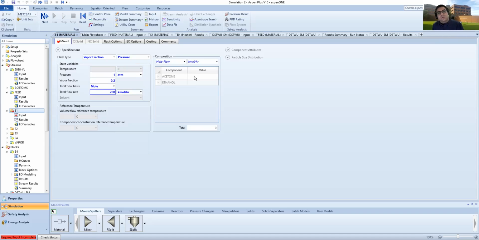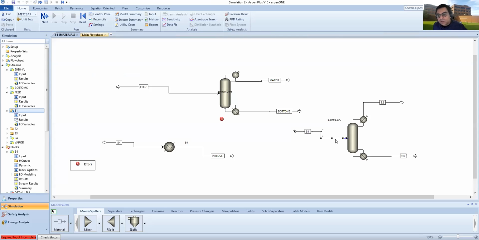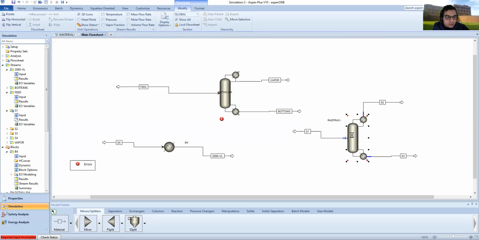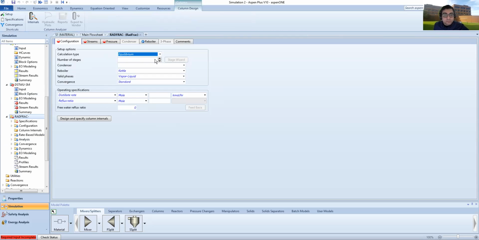So the mole fraction is just a given from the main stream. So here the Aspen is 0.4, this mole fraction is 0.4, and this one right here is 0.6. And I have my feed into this RadFrac model. Let me close all of these tabs right here and go to the main flow sheet. Now I'm going to specify what's happening in my RadFrac, and I'm going to use the results I got from my other column to try and model this RadFrac.